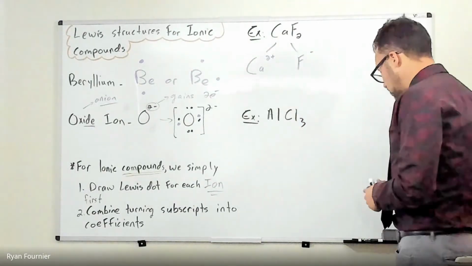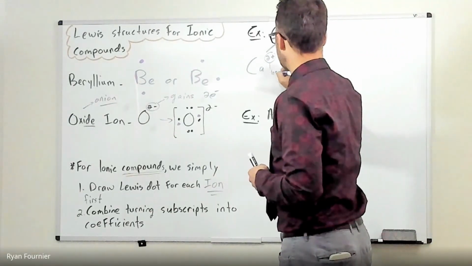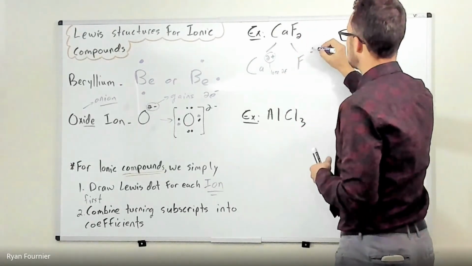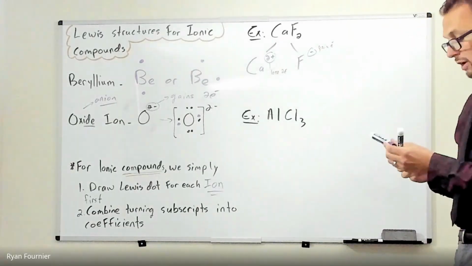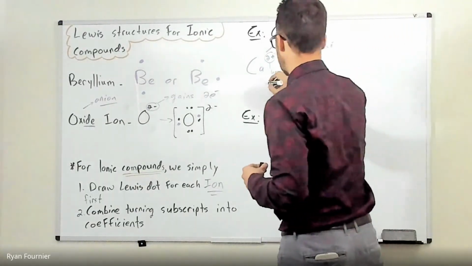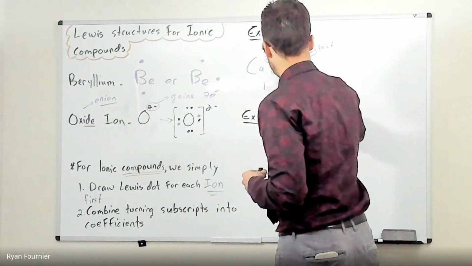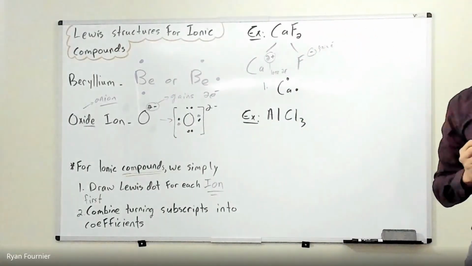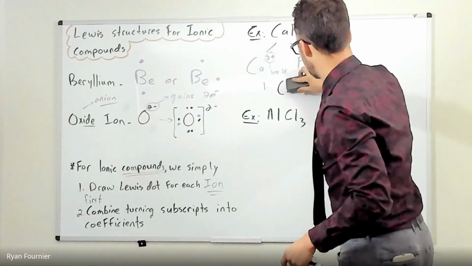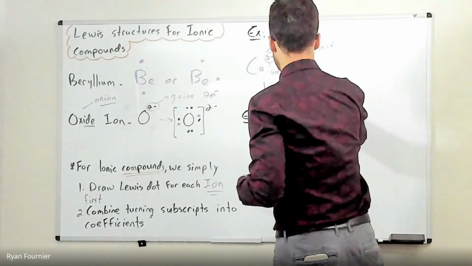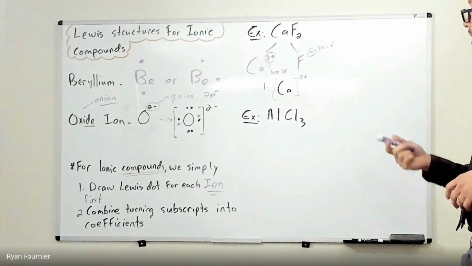So when I look at my Lewis dot diagram, that 2+ tells me, since it's positive, that it's going to lose 2 electrons. And this negative is going to gain an electron. So the original calcium diagram, we're looking at step 1 here, is going to be like this, right? You would have 1 electron, 2 electrons. But because this is a calcium ion and we're going to lose those 2, I would actually erase that. And then I'm going to put it in brackets and then the charge outside the bracket. So that would be the Lewis dot diagram for calcium ion.